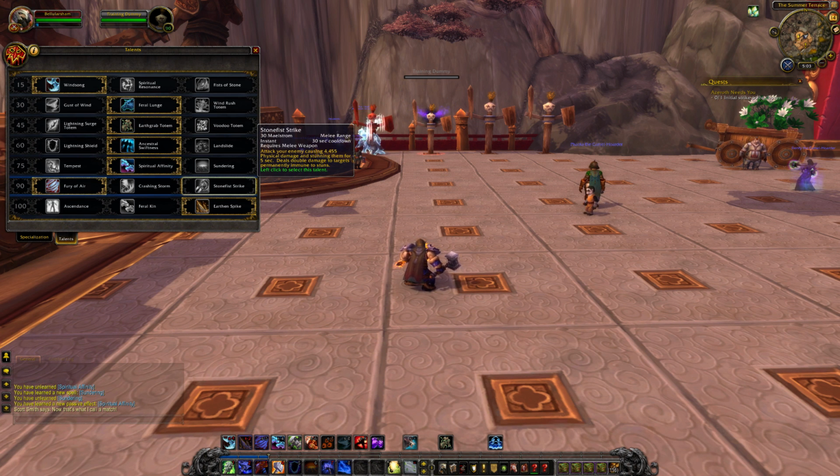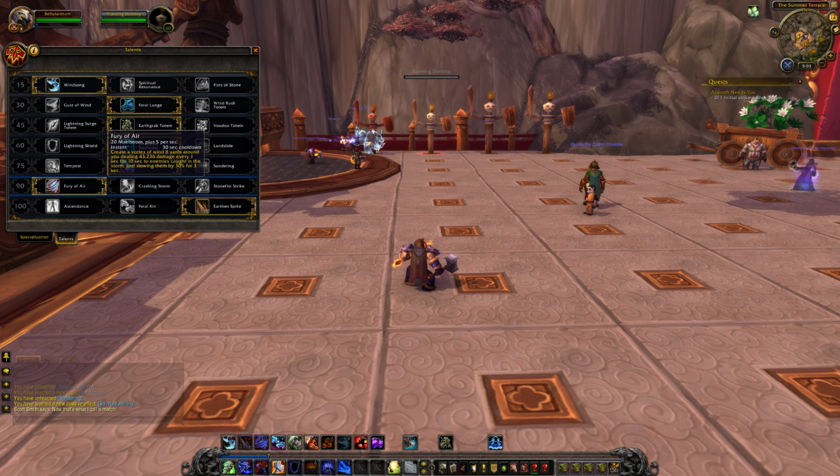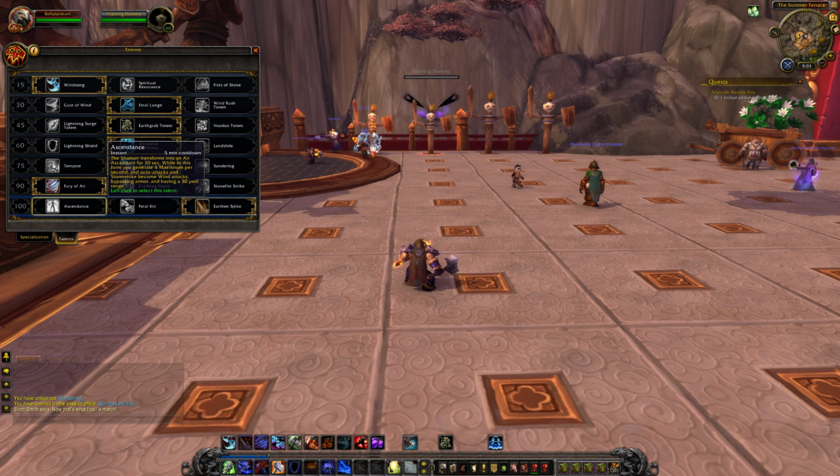Though if you look at this tier, for DPS, I think it's pretty clear that Fury of Air is what you want to be using, which is why I would go then for Spiritual Affinity on the 75 tier, and perhaps Ancestral Swiftness on the 60 tier. I think that's overall the best playability. Anyway, let's move on to the level 100s.